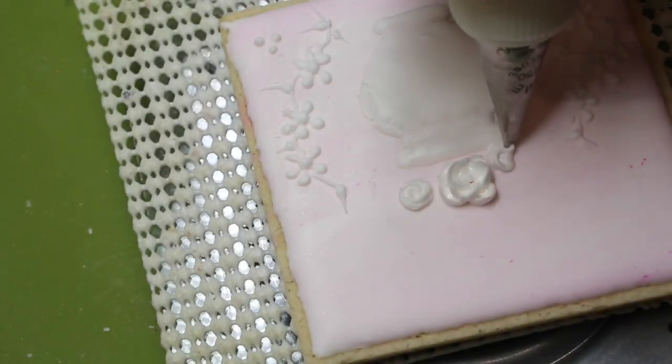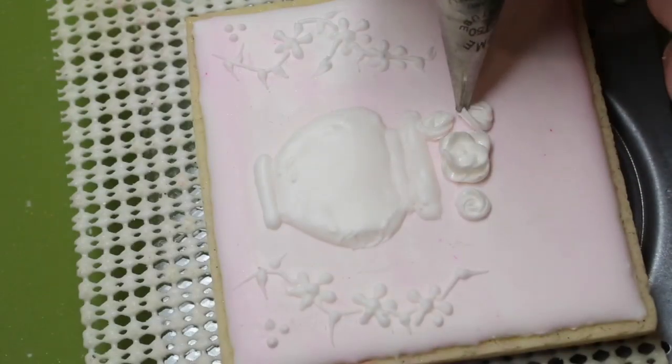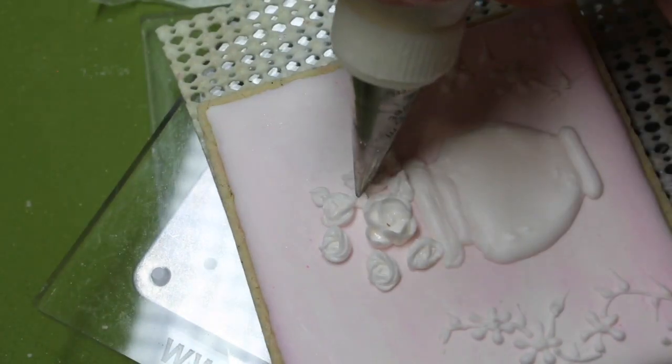With stiff consistency icing and a small leaf nozzle, pipe a few roses. Using the same nozzle, add some leaves.